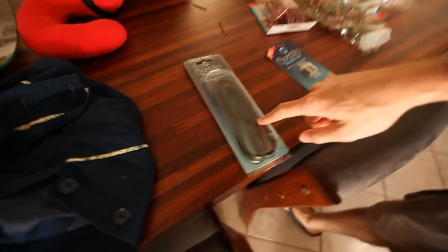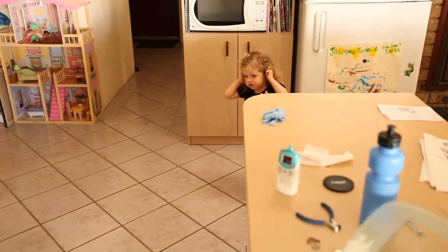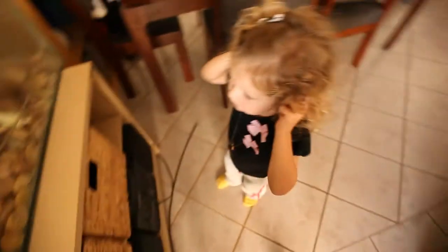Okay, we've got our sand and some parts from the shop. I bought an air curtain. So I've got one in there, but it's a homemade one that I made with a bit of pipe and some pinholes in it. So that should look good. Jazz, is it a bit loud? It's not going to be loud, it's just water. Come on, come have a look. Why are you blocking your ears?